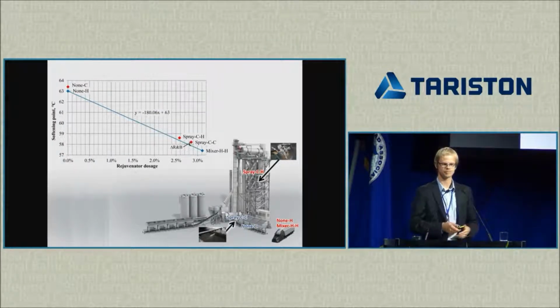Next, softening point, and basically the same idea. Again, the results are almost on the trend line.